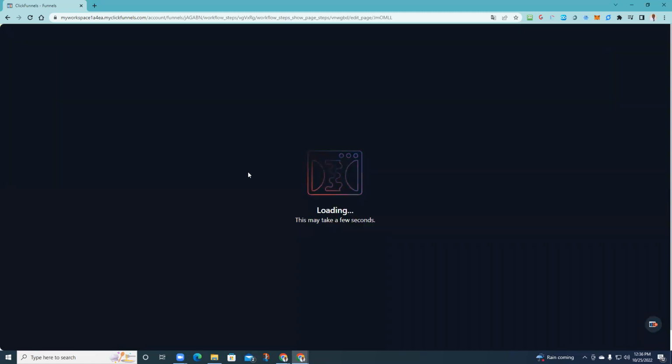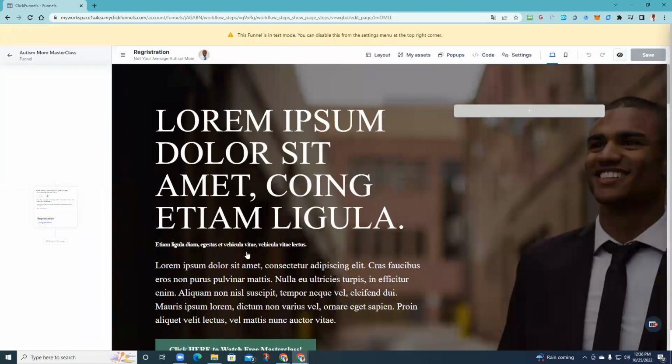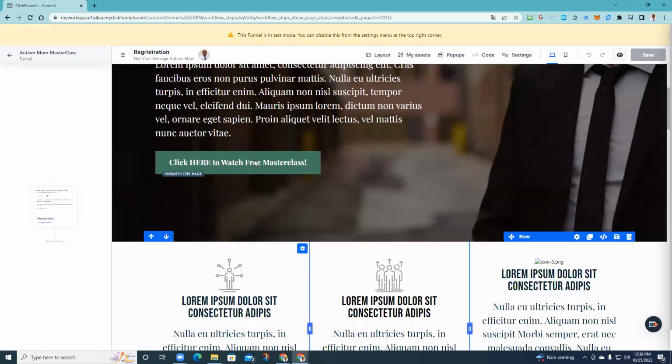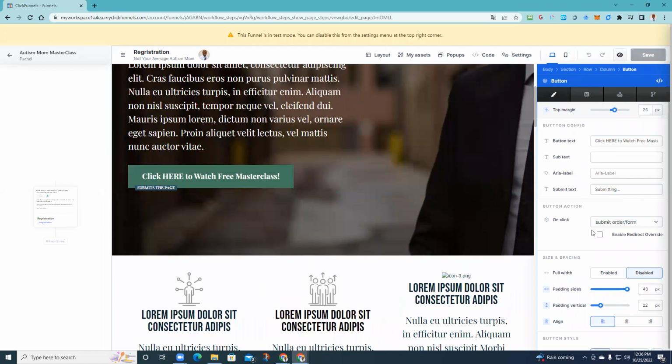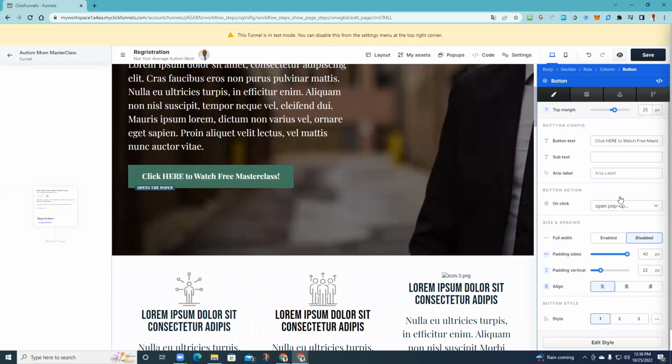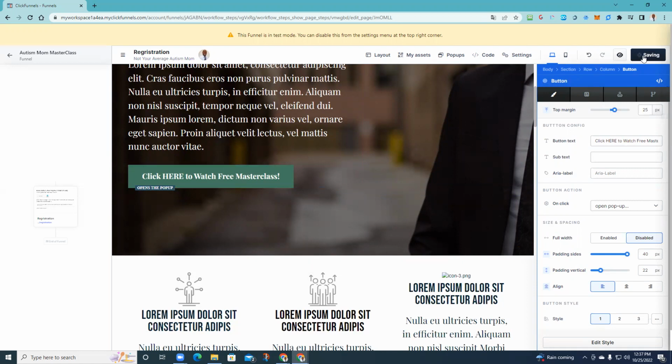I want when you click the button, it opens a pop-up box. So let's click on the button. And then when you click on the button, you want it to open a pop-up. I'm going to have to create the pop-up, but that's what I want this button to do.